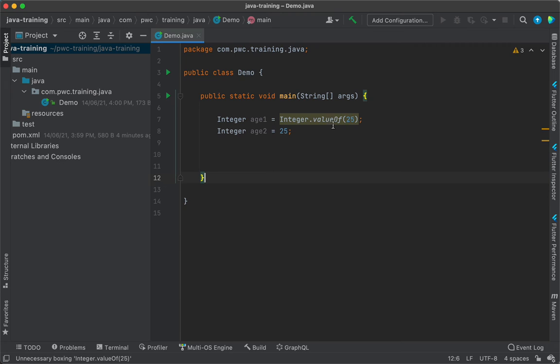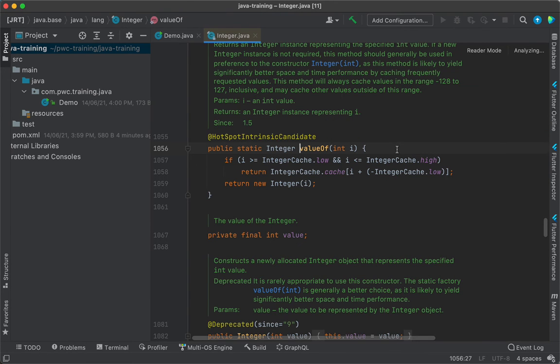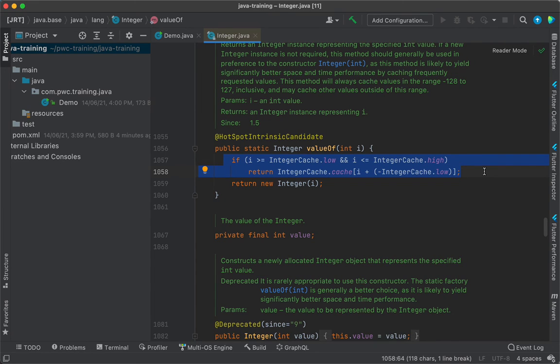And now I will take you to the source code of this valueOf. Can you see this line? Pretty simple stuff. There is something called IntegerCache.low and IntegerCache.high. That means there is some minimum value and some max value. If the value that you provide as a parameter to the valueOf function lies between these two values, it will not care to create a new object. Rather, it will pick it up from the cache. But if it is not within the range, it will then create a new Integer here like this.